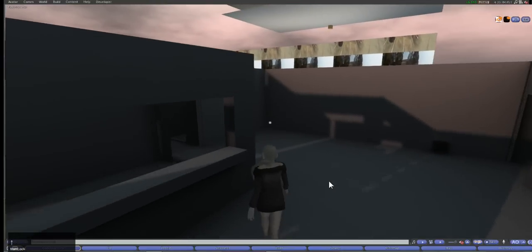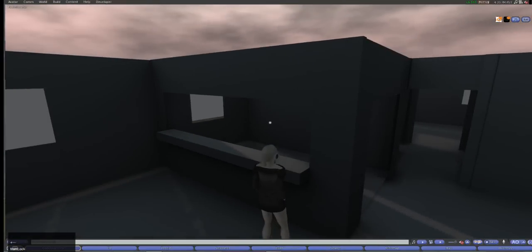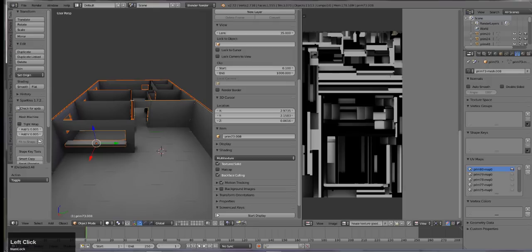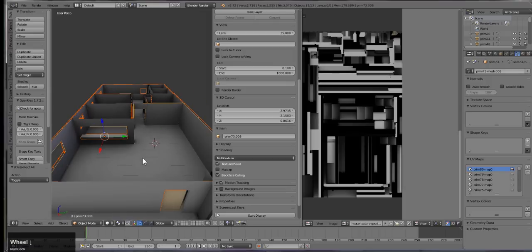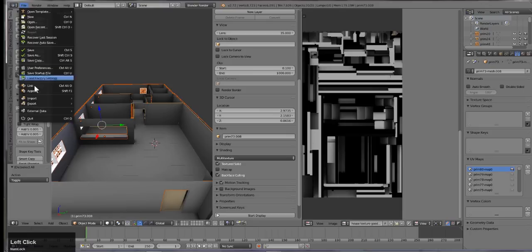But didn't I have windows with that one? Oh, I forgot to grab the windows. That might be why the prim count was so low. Let me try to look again and see what we get from that.